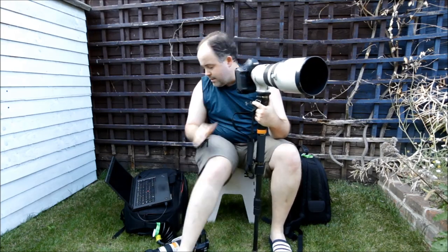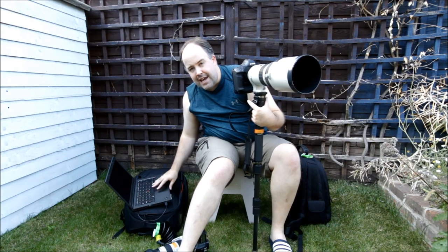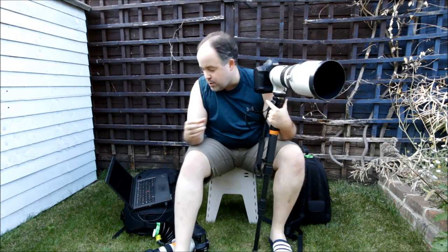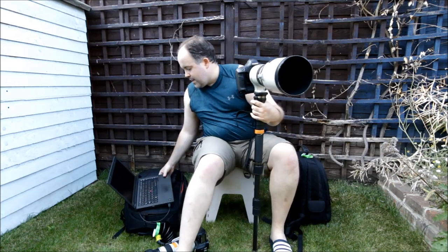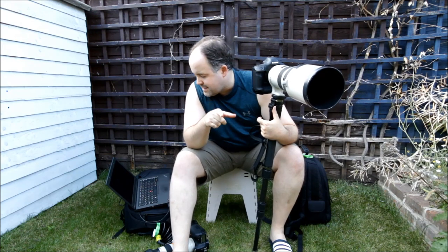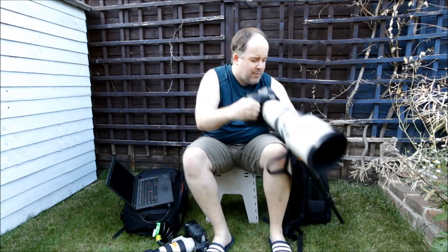That means I can do a couple of things. I can literally use it whilst I'm shooting and reach down and use it next to me down here. Or if I need to do something a bit more intense or complicated, or I need to do it quicker, I will literally lift it up onto my knee here and use it there. So that will always sit down here, always to my right-hand side if I've got the space. Sometimes we're a little tight on space, and if we're tight on space, the setup looks a little bit different. Let me quickly show you how that will look if we're running real tight on space.